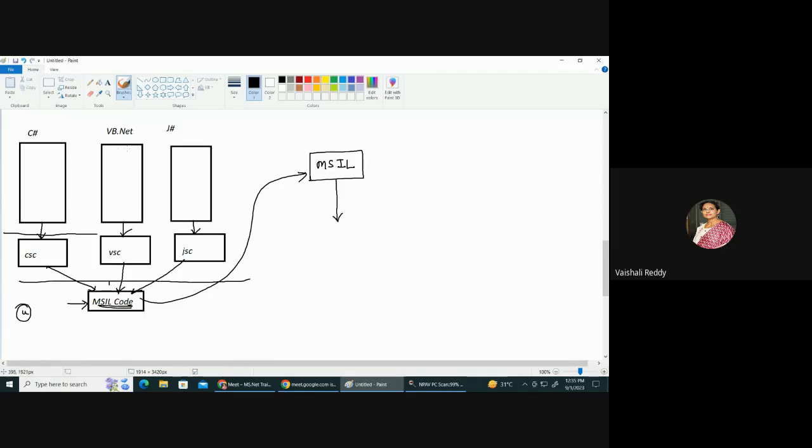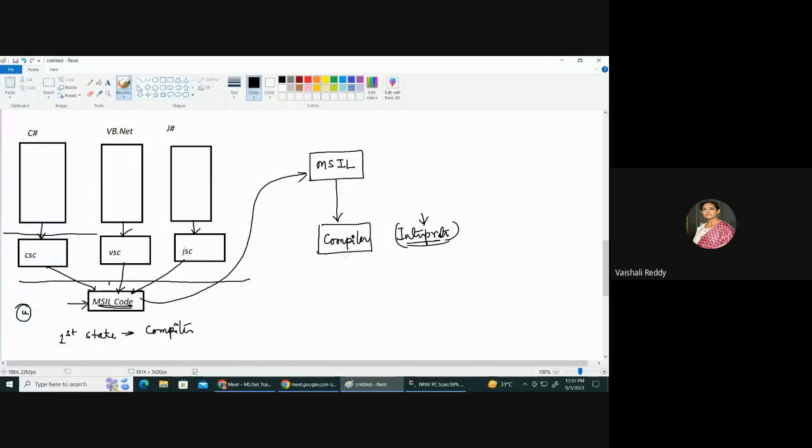Somebody was asking about Java. In Java, ये जो अपना पहला हुआ ना, first stage, here also we are using a compiler, or in the second stage also we are using a compiler. But in Java में यहाँ पर interpreter use होता है, ठीक है? So that is one difference you might know. Java uses interpreter in the second stage, but C sharp uses compiler for the second stage as well.